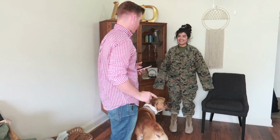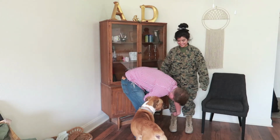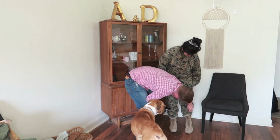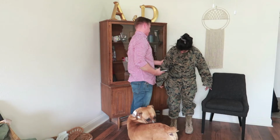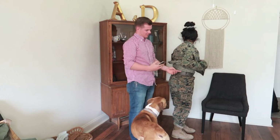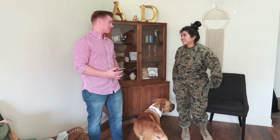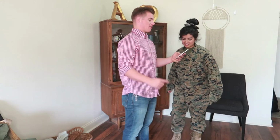So now we're gonna start deducting points. You didn't tuck in your boot laces. This one wasn't bloused. Well, I guess it's partially bloused. You didn't tuck all the way. So 1, 2, 3. And then I know you missed two belt loops. So 1, 2. Minus 6 seconds. So her original time was 1 minute and 55 seconds plus her 6 seconds, so that's 2 minutes and 1 second. You think you can beat her?